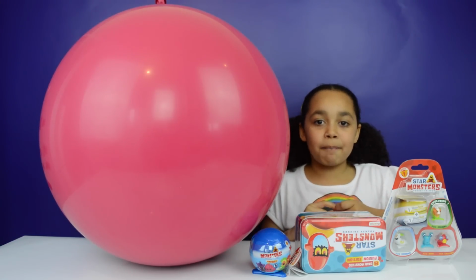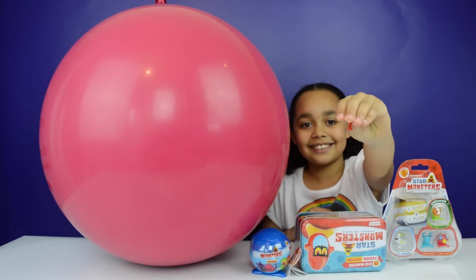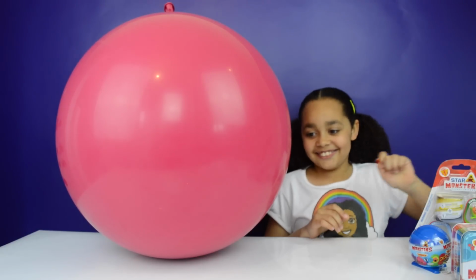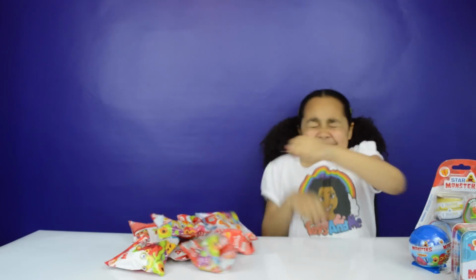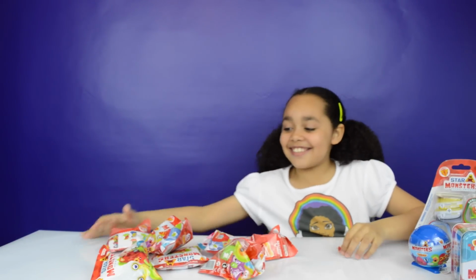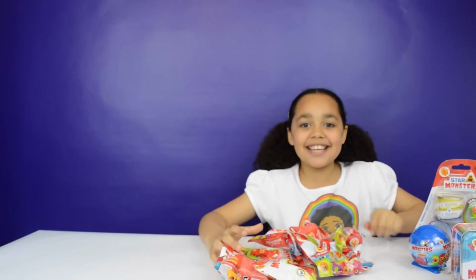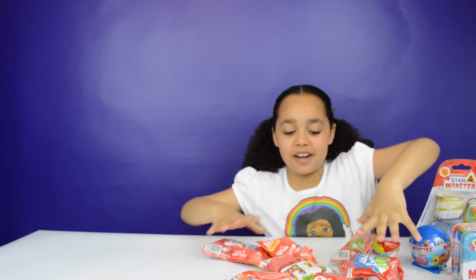So, shall we pop the balloon with my red pin? This is my favorite part. Are you ready? Ooh, one, two, three! Whoa! That was awesome! And look at all the awesome Star Monster surprises! Woo! I got an awesome haul of Star Monsters.